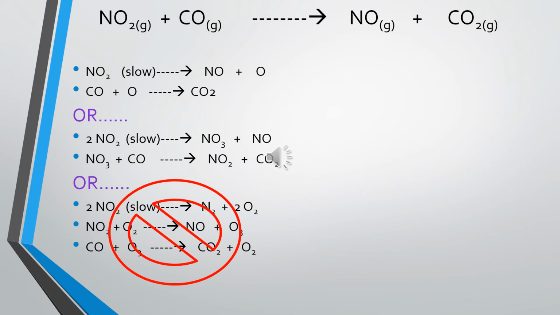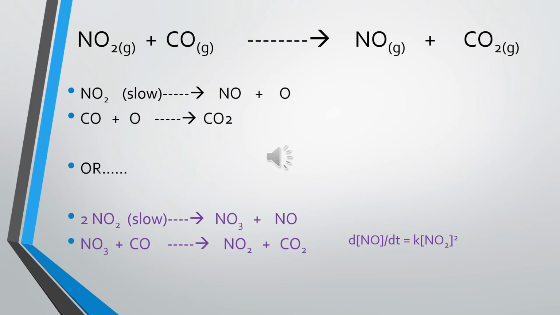So the first rule that you've just learned for writing a reasonable reaction mechanism, and that's going to be the language that you're going to see from your professor, is that whatever mechanism you propose, it better add up to exactly the chemical transformation, including the stoichiometry. Otherwise, it can't be the mechanism of that reaction. So which one is it? Is it the first one or the second one? It turns out it's the second one. The second set of steps is believed to be the reaction mechanism for this chemical transformation.